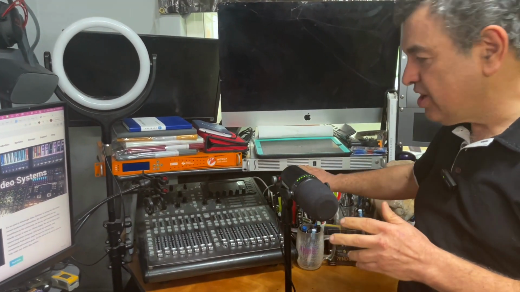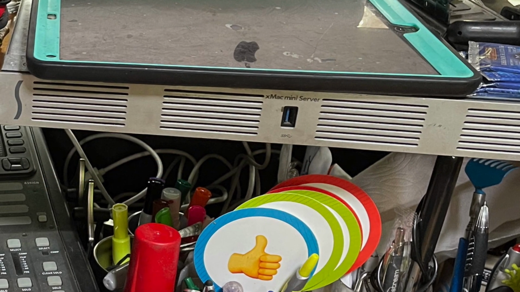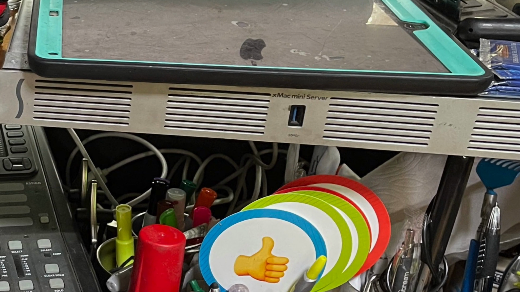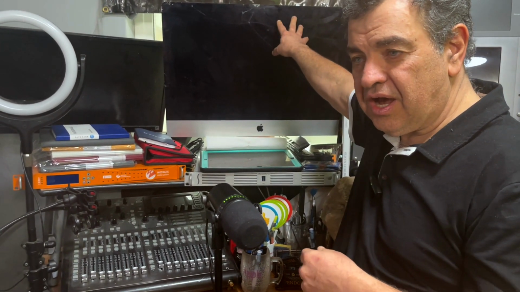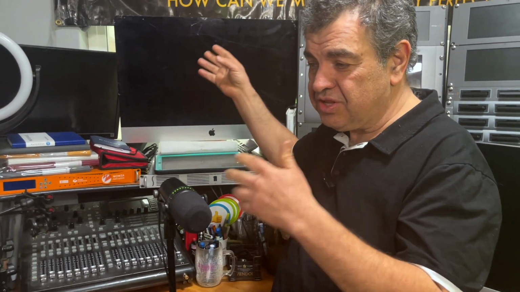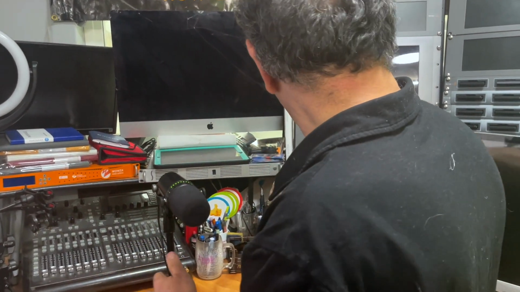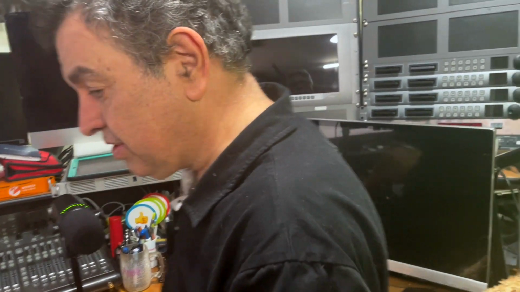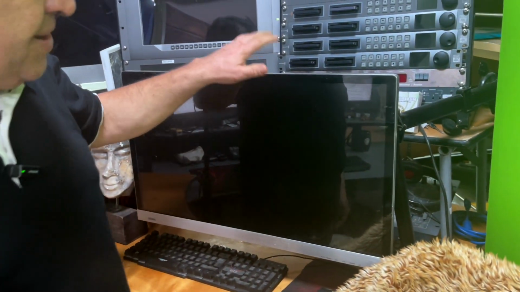We have a server here. We use these for our encoding servers. If we have a lot of videos we're sending out and we need to encode them to different kinds of codecs, we do that through this system. We have an iMac here that we use on some of our projects. If we use other streaming systems and we're going out to other systems, we're doing other projects, we have old backup computers here. And then we have another computer down here that's hooked up to my PC computer that I don't use as much, but I have this one.